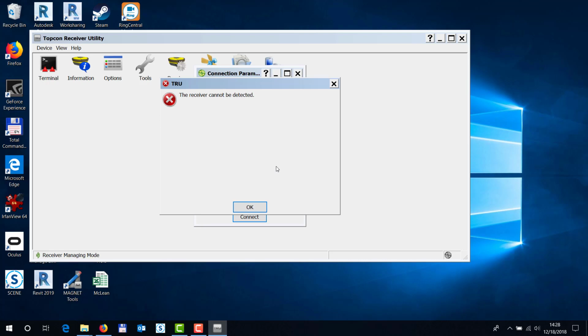Just like you see over here, the receiver cannot be detected. It's just a message because the powerboard firmware is still being inserted into the operating system, and all we see is a flashing red and green light on the battery indicator, and then a flashing red light on the satellite indicator. So just hang out, sit back, and let it finish its own routine.